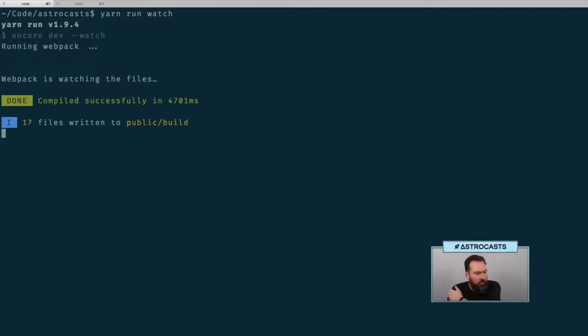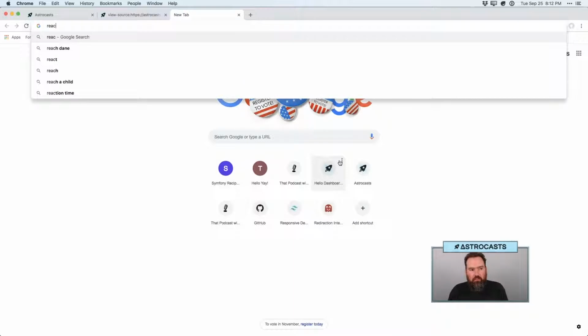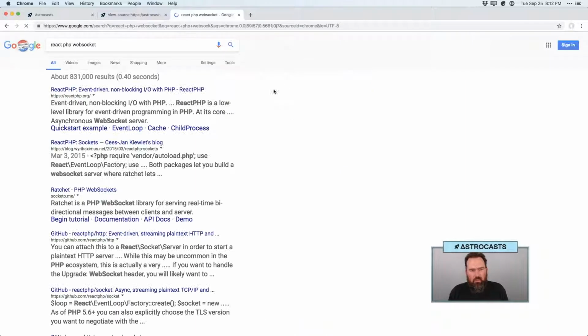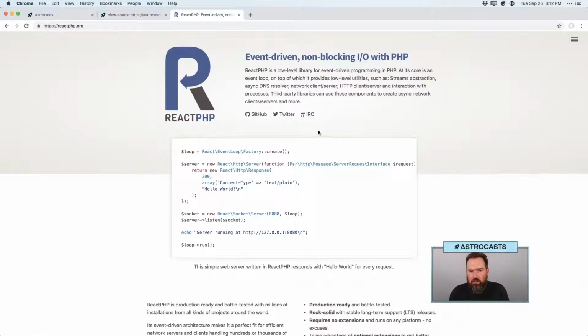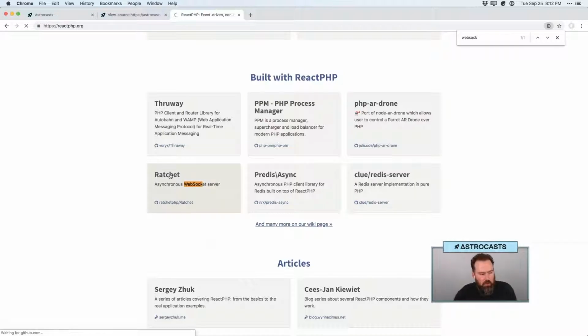Nice. So someone in chat just said that they did some stuff with WebSockets with React PHP. I haven't done much with React PHP WebSockets, and to be quite honest, I was always kind of overwhelmed with the idea of doing something with React PHP and pure WebSockets, just so we can all be on the same page. React WebSocket. I think it was called Ratchet for a while. Yeah, React PHP. Yeah, Ratchet is the WebSocket implementation.